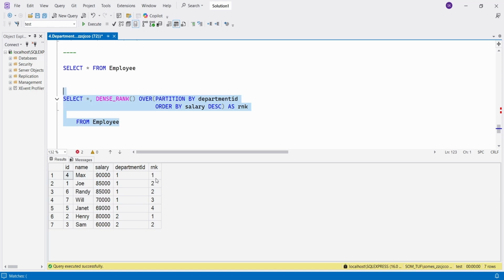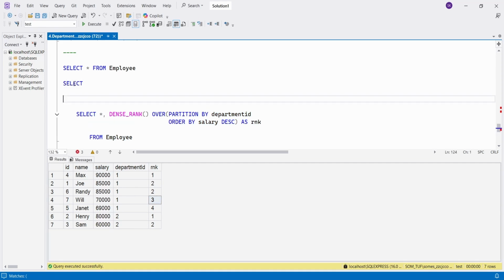So we got the rank. As expected, for department 2 we just have 1, 2, and for department 1 we have 1, 2, 2, 3 and 4. So our output should contain these 4 rows for department 1 and these 2 rows for department 2, right? Now we have just two tasks left to do. One thing is we have to join whatever this output is with the department table. And after that, we will also have to filter out the rank that is less than or equal to 3, right?